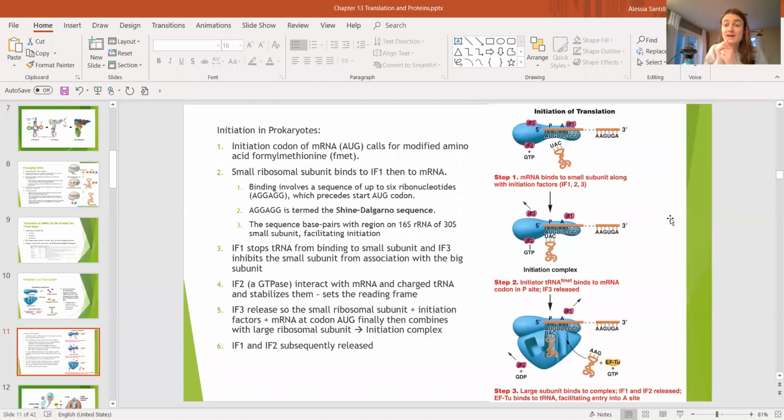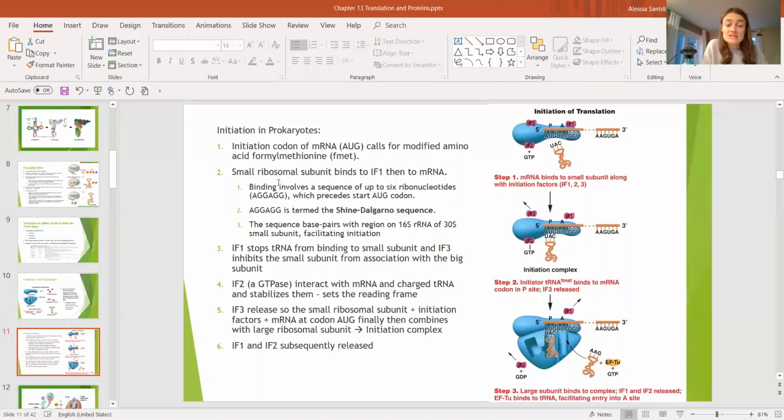In addition, I'll talk about the ribosome's structure in just a little bit, but IF1 is positioned in such a way that it prevents tRNAs from binding. Any tRNA that does not have the anticodon for the AUG, and is therefore not bringing that initial methionine, which in bacteria is the initial formyl methionine, is going to be prevented by initiation factor 1.